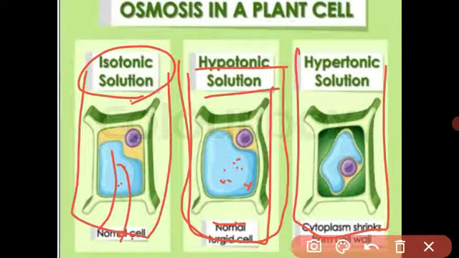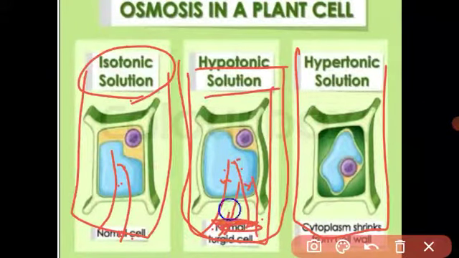So whenever I put the cell into the water, that is endosmosis, there is a high concentration of water. High concentration means the water concentration is more as compared to the cell. So the movement of water molecules is from the region of high concentration to the low concentration. Means I want to tell you, student, whenever I put the cell into the hypotonic solution, the movement of water molecules is inward, in the cell, so the cell swells up, turgid. This is called endosmosis.